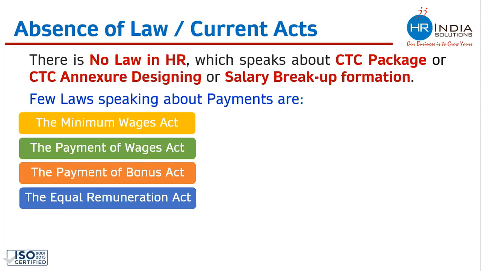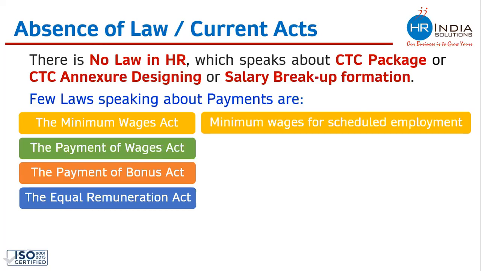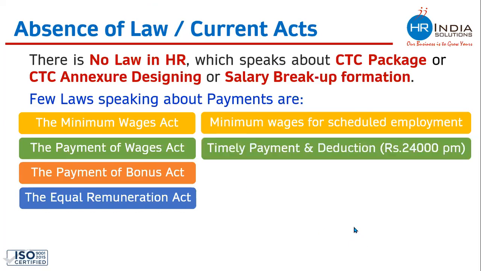The labor law by the name of Minimum Wages Act speaks about paying minimum wages to certain categories of workers or employment. This labor law does not cover each and every employee in India. The labor law by the name of Payment of Wages Act speaks about timely payment of salaries and wages, and that there should not be any illegal deductions from the salary or wages. But again, this labor law does not cover each and every employee in India. It only covers those people whose monthly salaries are 24,000 per month or less.